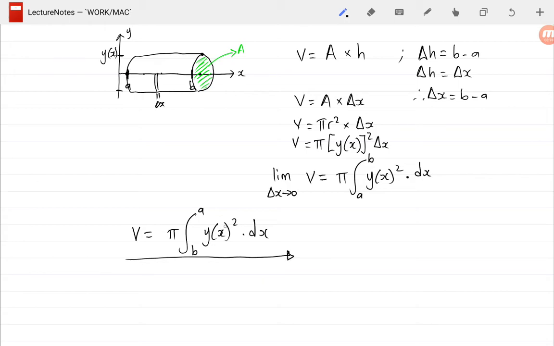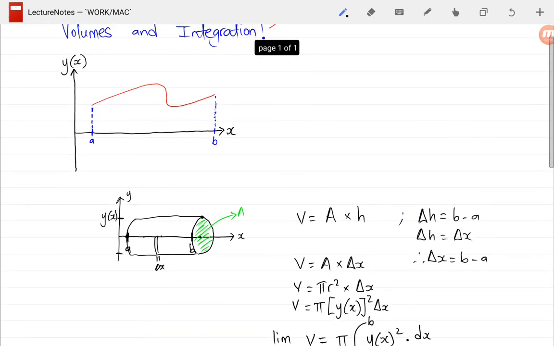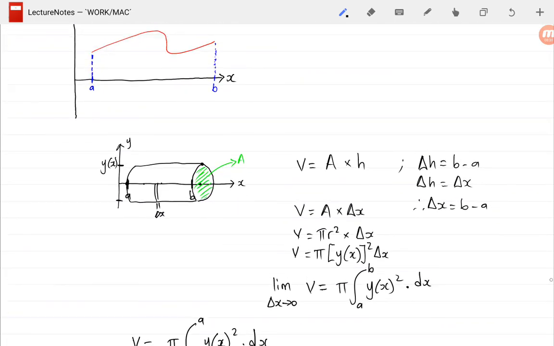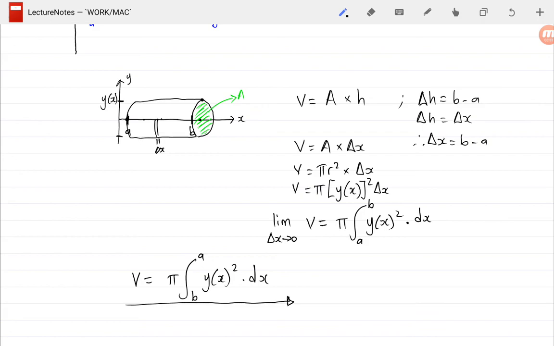So this y of x doesn't just work for straight lines, you can use it for different functions. We're going to see in the coming examples we can use it even for functions like this, provided that they are continuous and they are two-dimensional. We can use any y of x in this function to find the volume. So in the next video I'm going to be covering specific examples, starting from a simple one and maybe trying out a more difficult one to see how we can apply this formula.